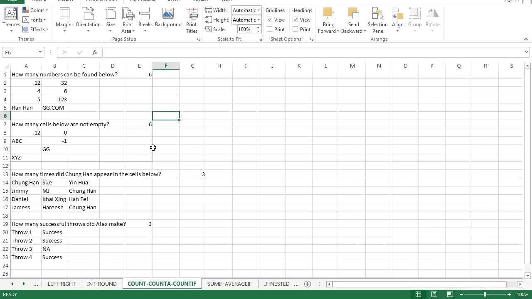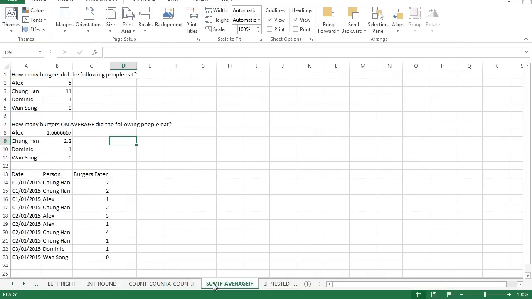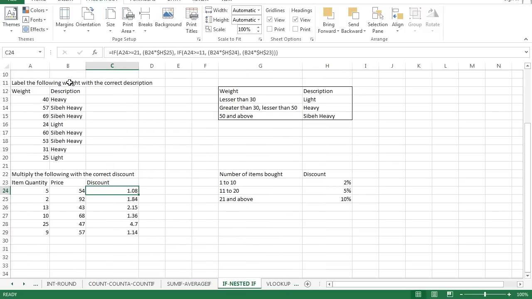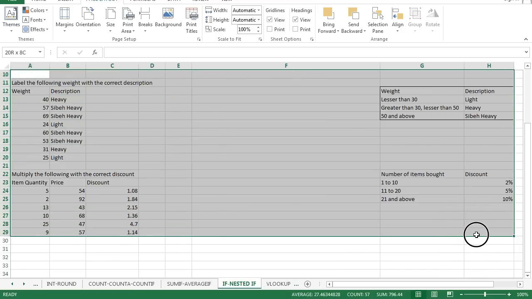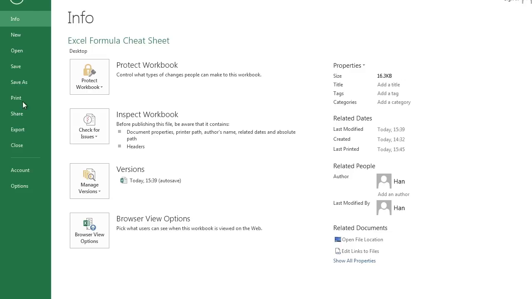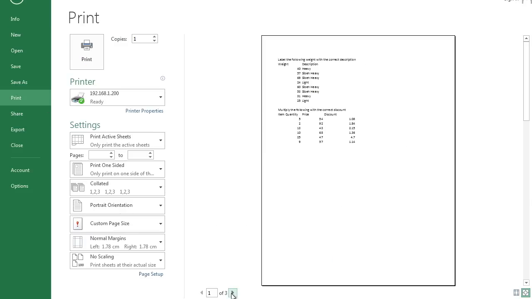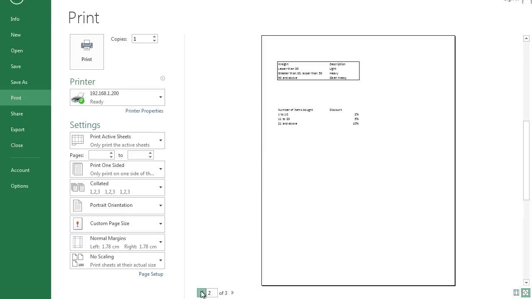The second one is, say for example, you have a very big page. I'm just going to move this over here so that it becomes a very huge page. Say the question says print the entire page, but make sure that all data fits within a single page wide. So you highlight everything here. Let's say I only want to print this part: Print Area, Set Print Area, and I go to print. What happens is it actually stretches across 3 pages.